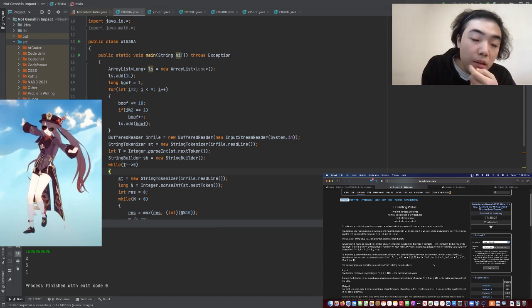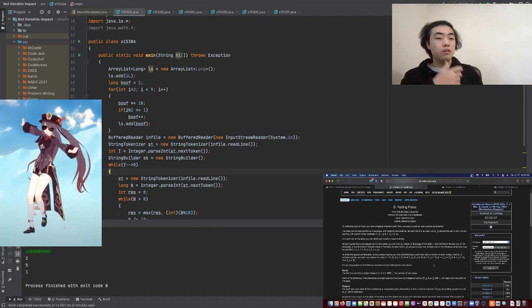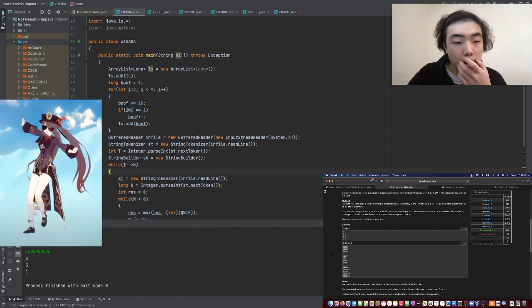Oh, okay, I see. No two plates can be put into cells that have a common side or a corner. So if cell (i, j) contains a plate, you can't put plates into cells here, here, here, here, here, here, here, here. Okay, so it's all 8 adjacent places. Okay. Put as many plates onto the table as possible without violating these rules. Each dimension is at most 20. Oh, we have to output the configuration.